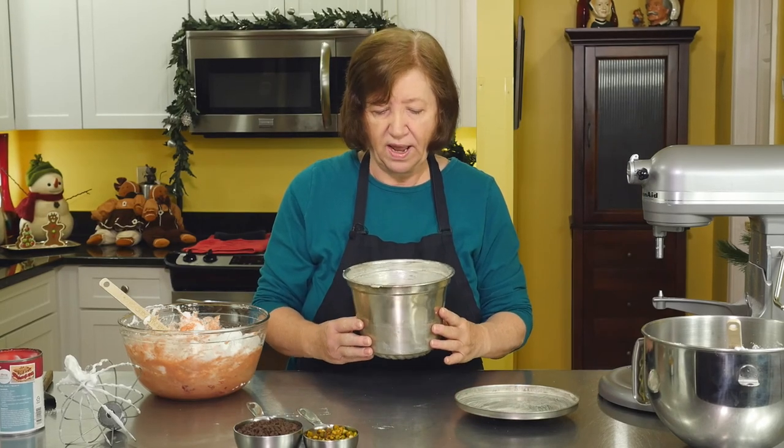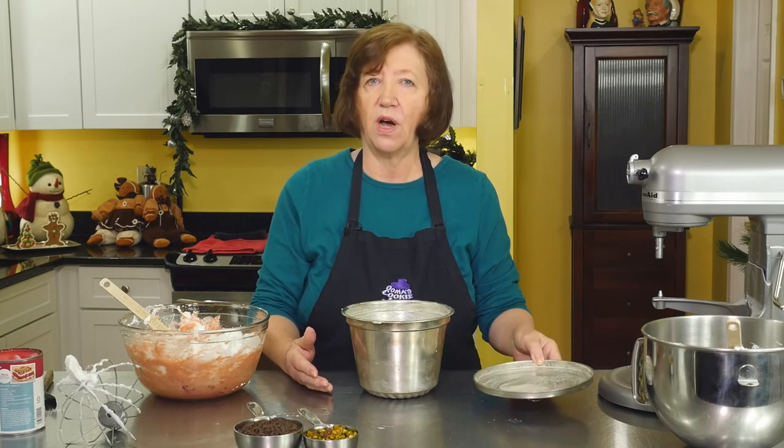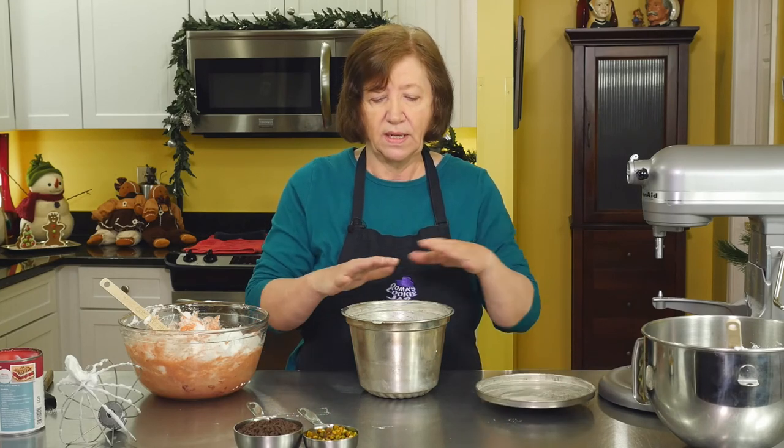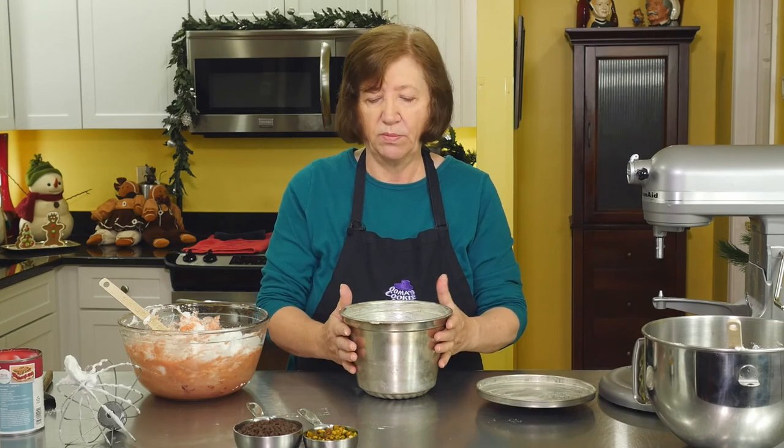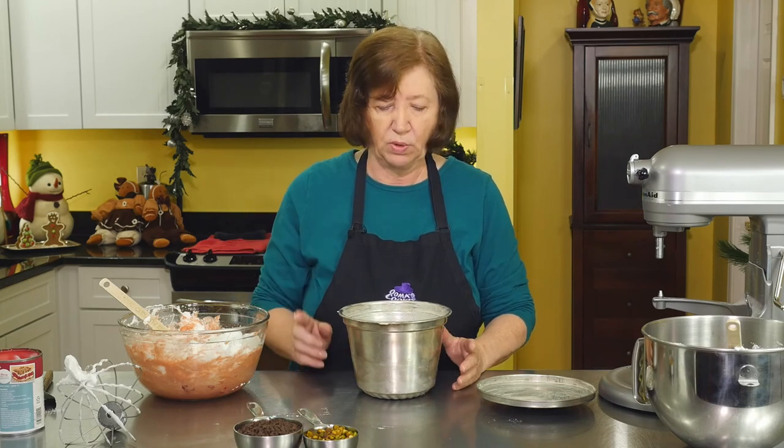If you don't have one, you can use a large coffee can. And this one has a lid. With the coffee can, what you would do is after you fill it, you would cover it with aluminum foil, tie it with a string to keep that down, and that would be your covered pot to go into your big pot of simmering water.